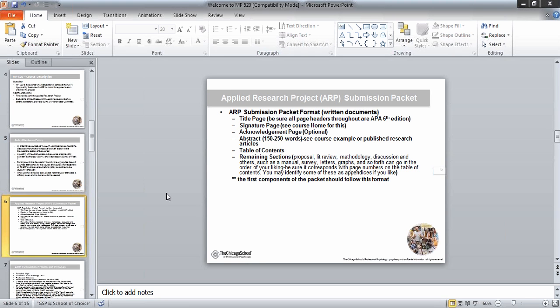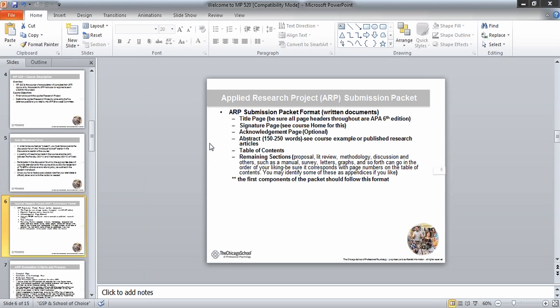In terms of the applied research project submission packet, like I said, you're going to be making 2 submissions in the first couple of weeks of the term. This week 1 submission is just going to be the initial components, and that's just going to consist of the title page for your project, a signature page which is available in the modules of the course.